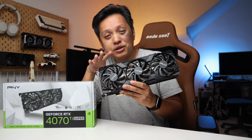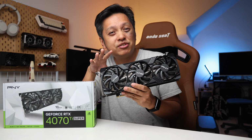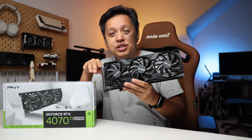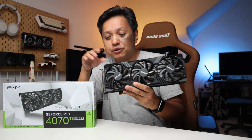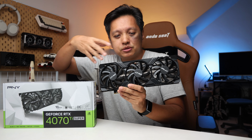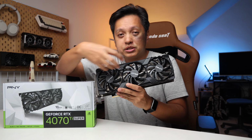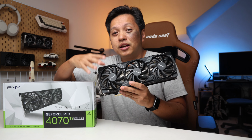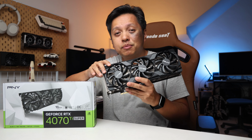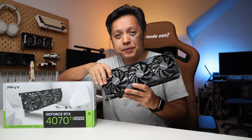So it keeps the card cool at 70 degrees Celsius, even though I'm in a warm environment of 28 degrees Celsius. This is Malaysia after all. And despite the auto RPM, which is what the BIOS itself decides, and it's running at just 33%, it's so silent, there's no point performing any recording of it.